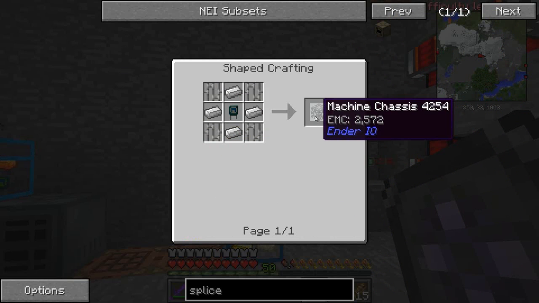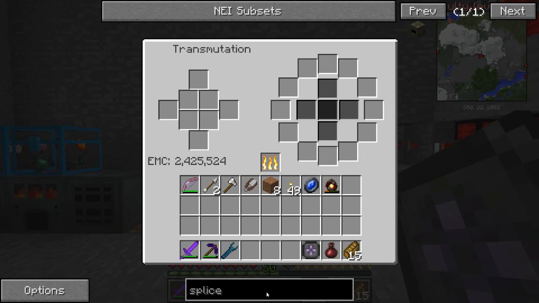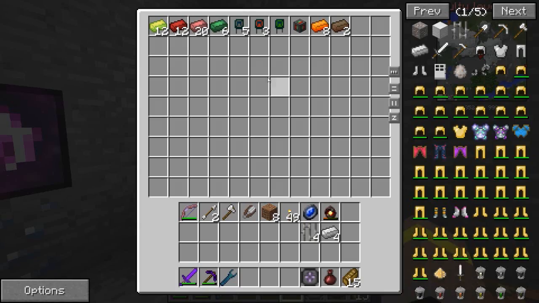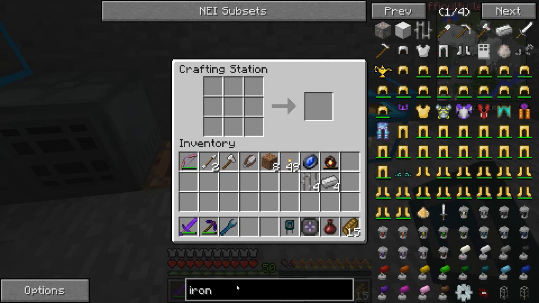Actually, I can use these inside the thing. So I need some iron bars, some iron, and a capacitor bank. That's right. So let's grab some of this. And then we'll pop it in there, because I don't think I have it in there. So let's grab some of you, and some of you. And a capacitor. Basic capacitor, I think it was. Okay. Let's try this out.